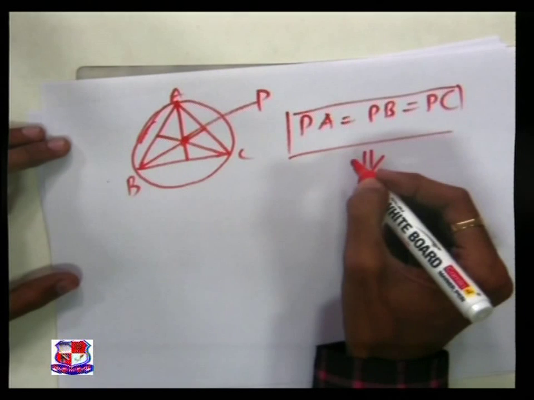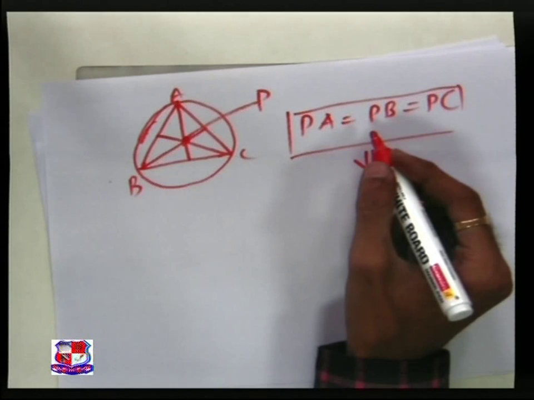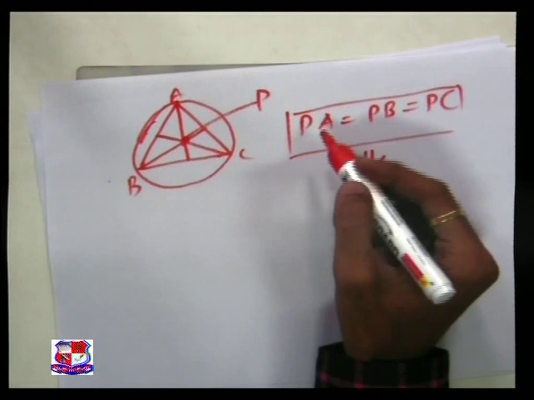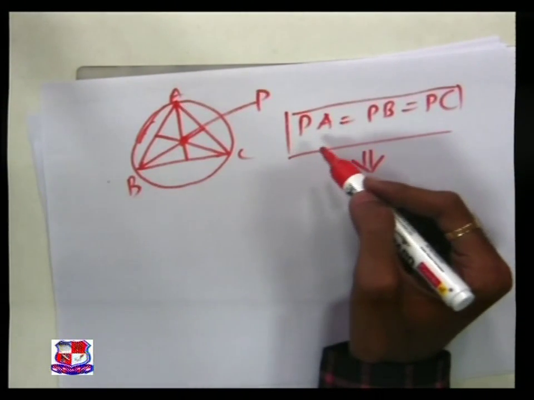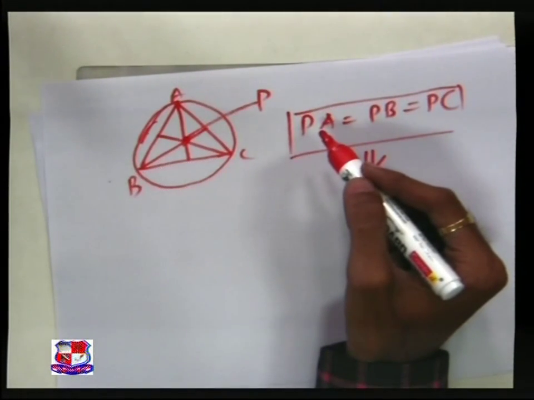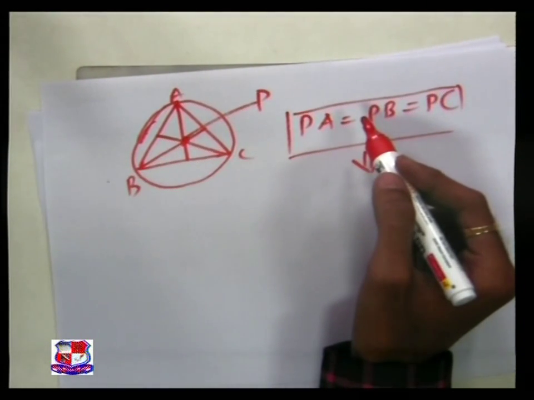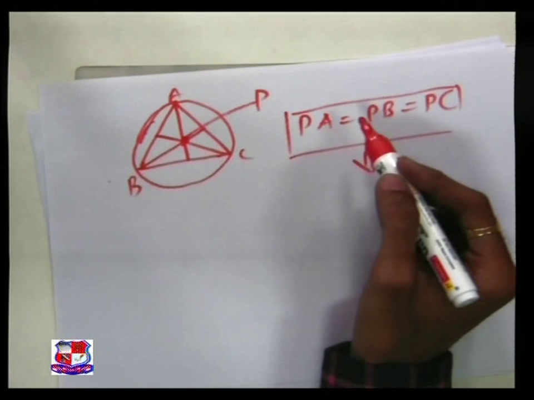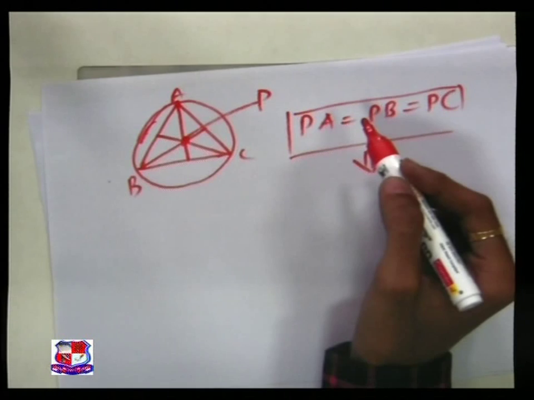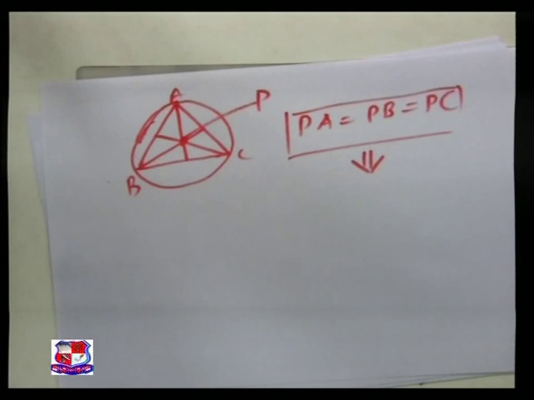Okay, that is circumradius. So if we ask any example which is based on the circumcenter, then we need to use this idea, this property, that if P is a circumcenter of the triangle ABC, then PA is equal to PB is equal to PC. So using that idea we can solve the examples based on the circumcenter. Let us quickly look at one example which is based on the circumcenter.